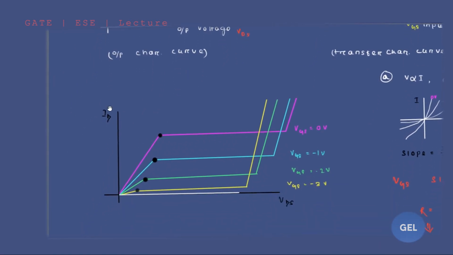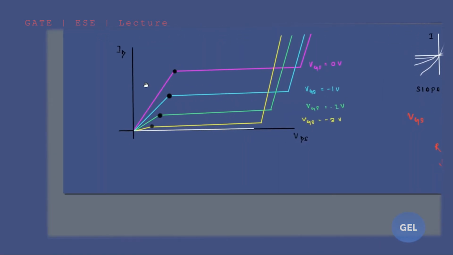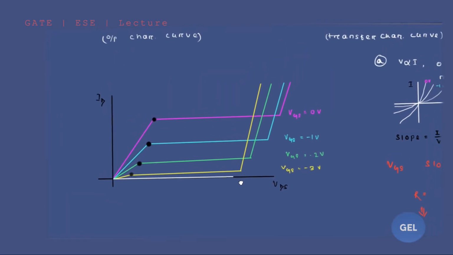Look here carefully. This is your output characteristics curve. Here are the output current and your output voltage. Here at VGS equals 0 volt, you will get a graph like this. I have made this as a solid form in order to avoid the drawing pattern, because it is actually curvy in nature, but the solid form will look a little better, so I adopted the solid pattern. This is actually curved in nature.